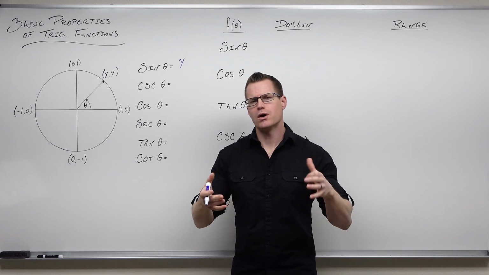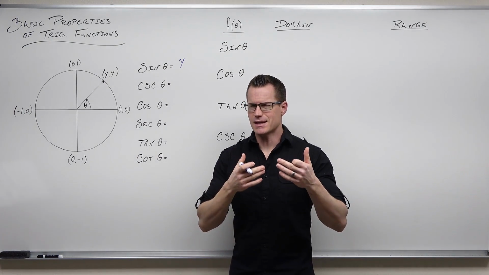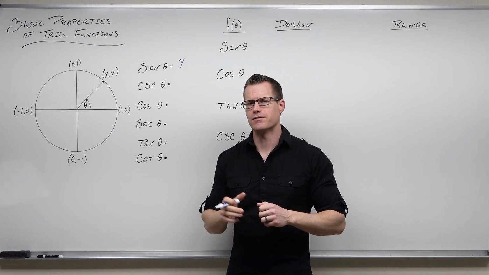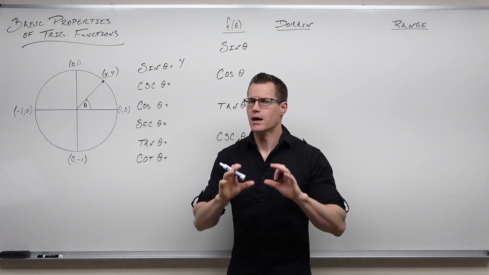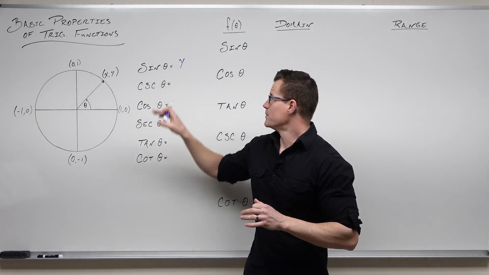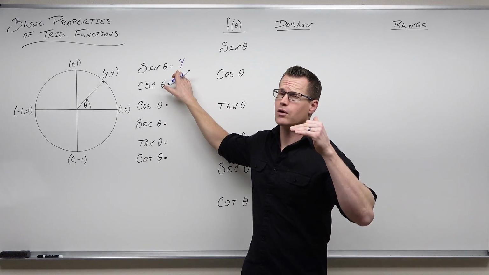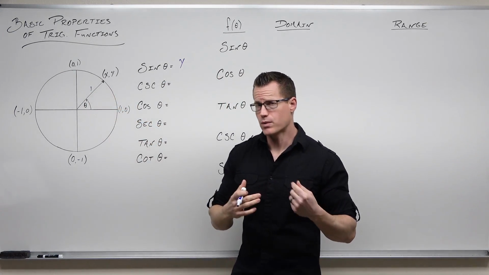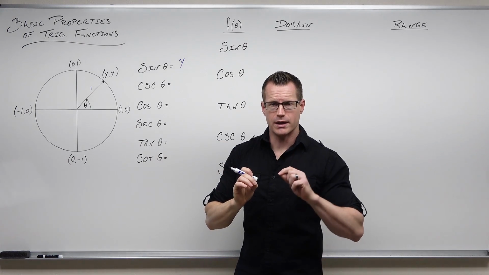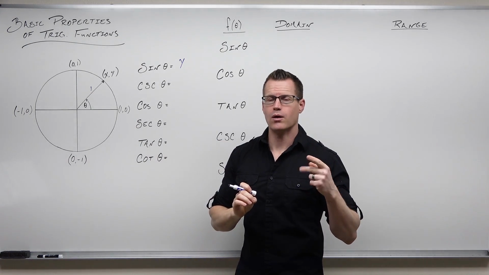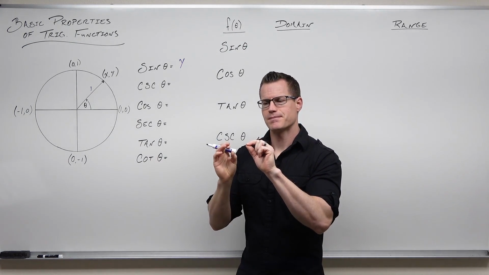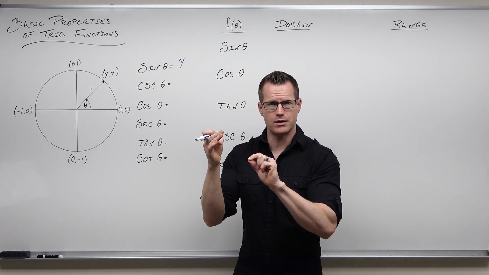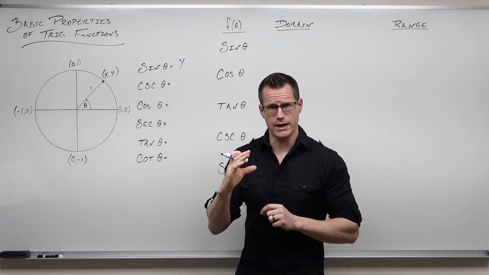Well, because cosecant is this idea of a reciprocal relationship to sine, we can define cosecant of theta as 1 over that y. Notice what this is doing. Because sine theta is y over 1, I know that 1's not there, but that 1 is that radius right there. Y over 1, if you reciprocate it, is 1 over y. Or, if you remember, opposite over hypotenuse, cosecant would be hypotenuse over opposite for whatever angle that is.